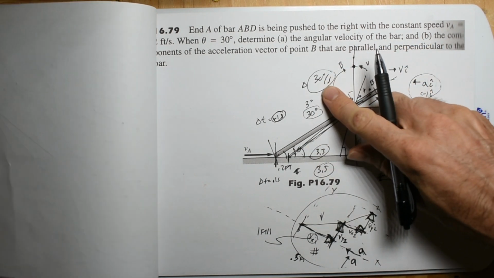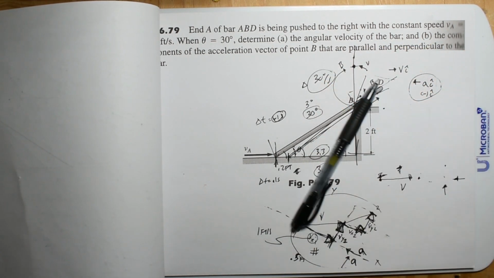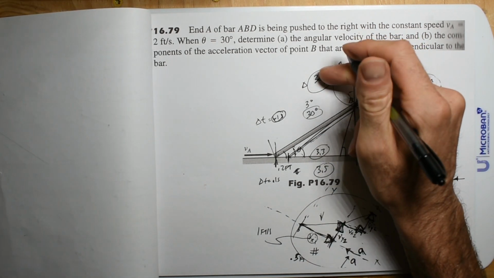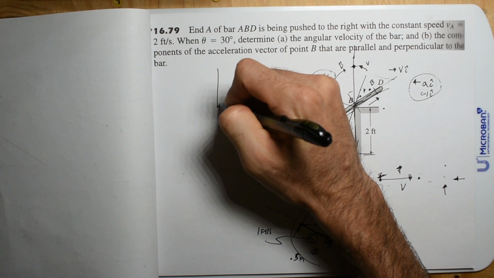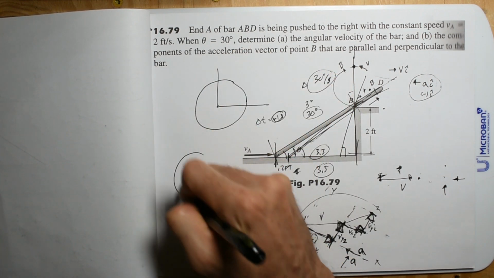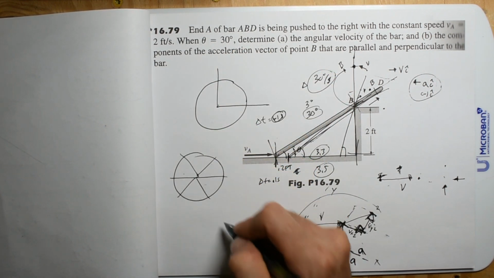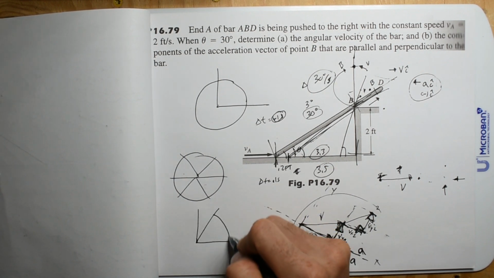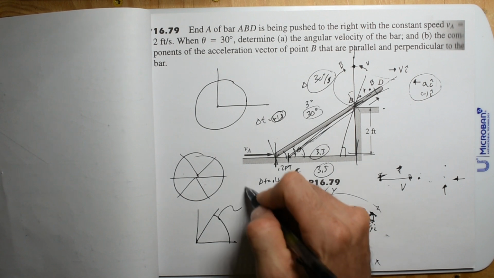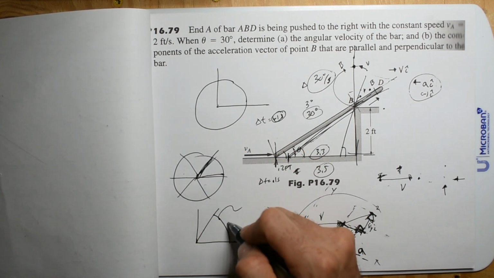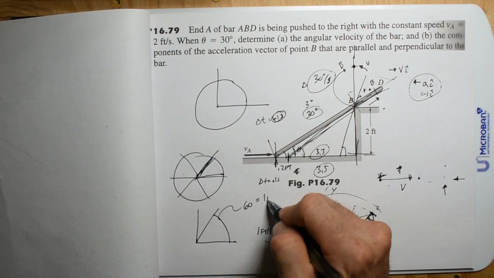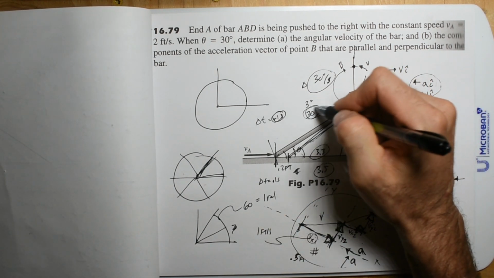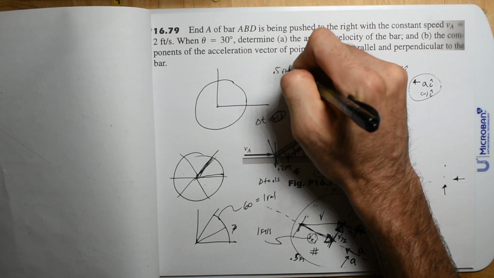We don't do angular speed like that, which is a bummer, because if we did angular speed like this, we'd have a better representative of it. But let's go back to what a radian is. If you have a circle, divvy it up into 6. The other thing that I would do is do a 90, go up to a 60, and say, hey, that's 1 radian. And if you know that angle is 60, then 60 degrees is 1 radian, so 30 degrees has to be a half a radian. And if we're going to do 30 degrees per second, we're going to do 0.5 radians per second.